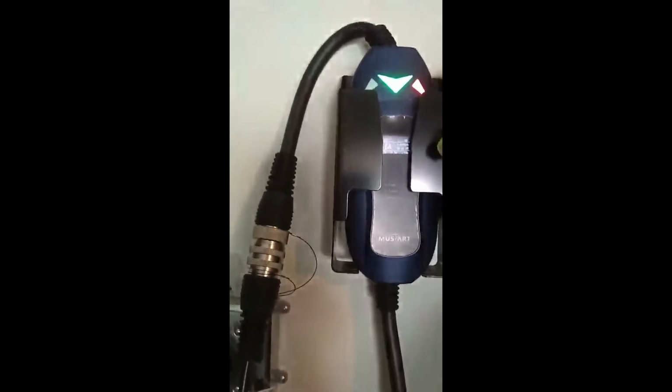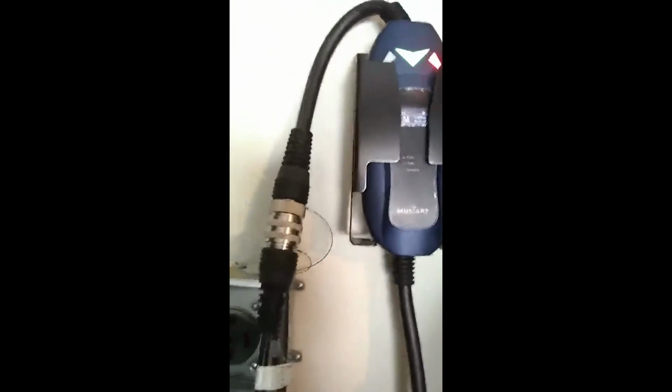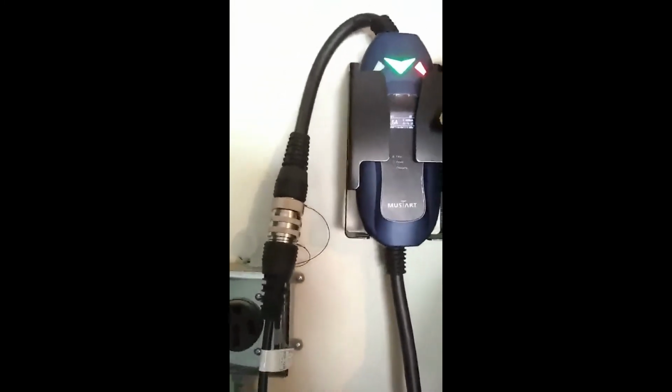Based on my experiences with this MUSTART TravelMaster portable EV charger, it's great. I can't say enough good things about it, and I would definitely recommend it to anybody that's looking for a very, very flexible tool that they can have when they need to get out and about with their vehicle and have flexibility when it comes to charging. All in all, two thumbs up.